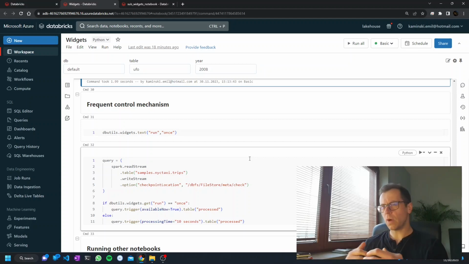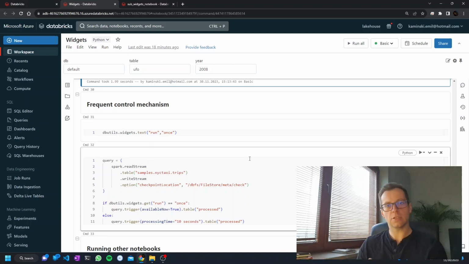jobs. So one of the cool things about Spark is that every streaming job can be run continuously, so almost in real time process data, or can be executed once per day or once per some time, and then incrementally read the data. So you maintain the benefit of a streaming job, but it's no longer a batch job, so it processes the data incrementally. And what you want to do may depend on the different circumstances.